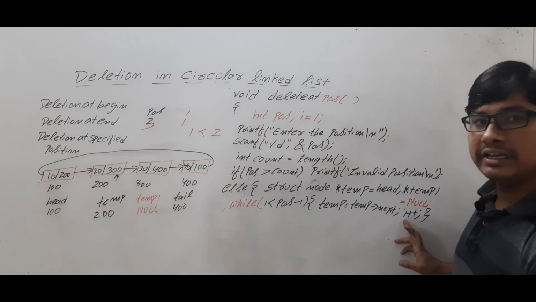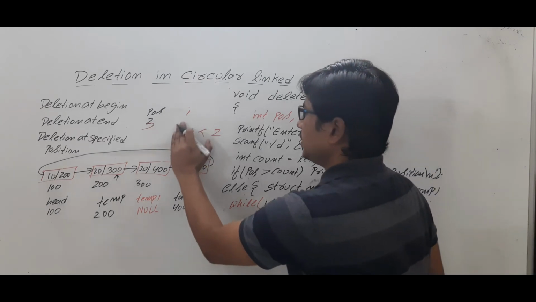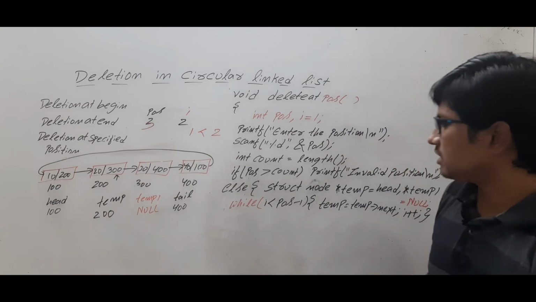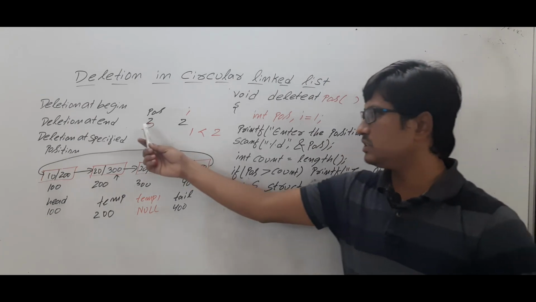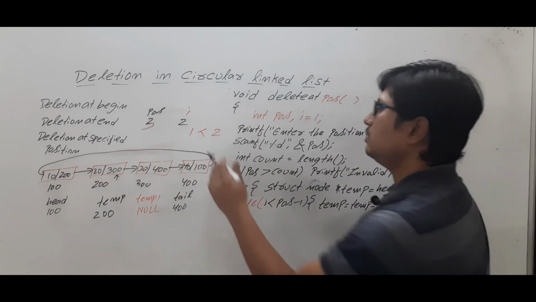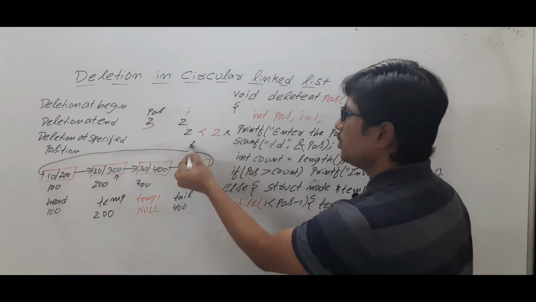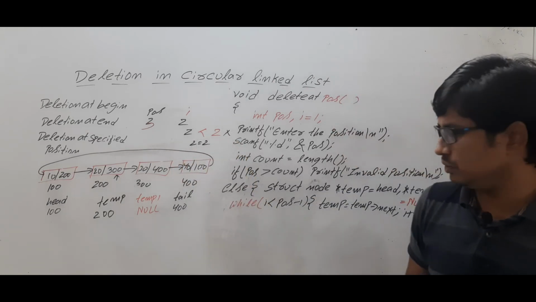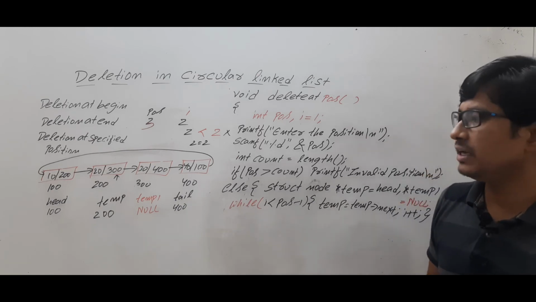Then you are incrementing the i value. We have written i plus plus. Now the i value will become 2. Again it will check the condition: 2 less than 2, because the position value is not updated. The position value is still 3, and 3 minus 1 is 2. So what is the i value? 2. Is 2 less than 2? No, it is wrong. 2 is equal to 2, but the condition says 2 is less than 2, so the condition is false. It will come out from the while loop.